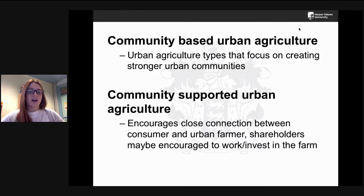In Troy Gardens, what happened is the community came together to buy some land, but then they set up some other trusts. And one of the things that they set up was the Friends of Troy Gardens. What they have is a fully functioning urban farm that the people from the community actually buy shares into. When they buy a share, what they get for that year is a supply of seasonal produce from the farm. Other investment is that the community are encouraged to work and invest in the farm, and then they can get reduced shares, which is a reduced amount of produce throughout the year.